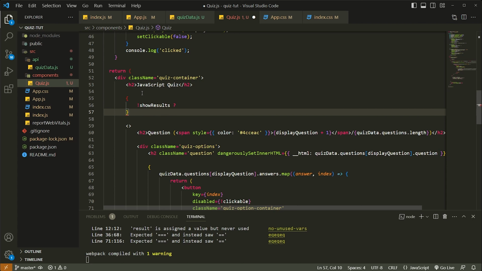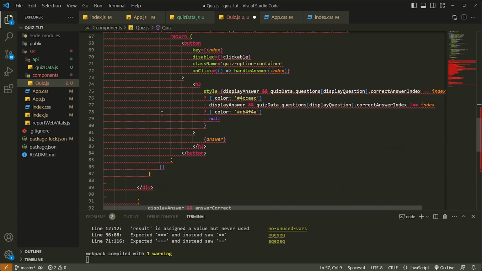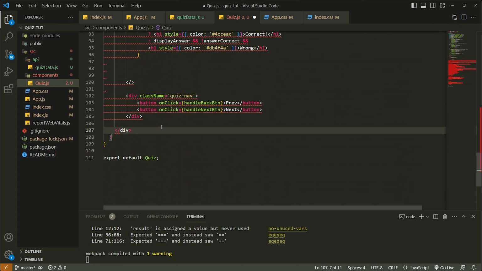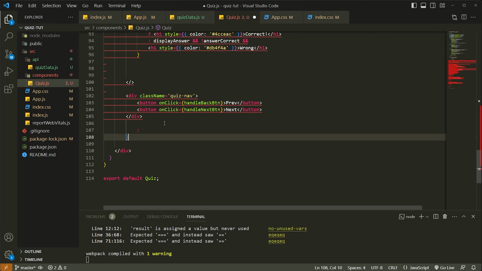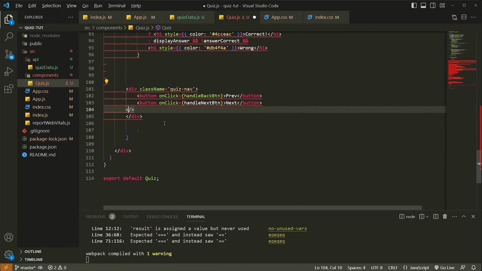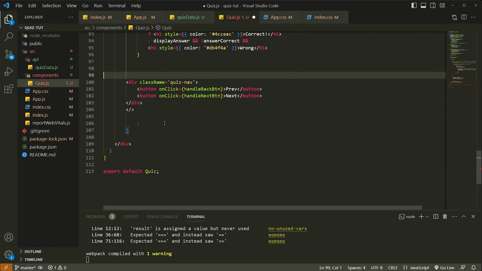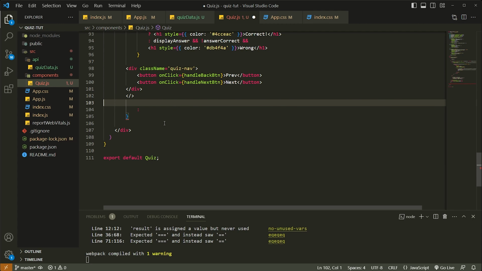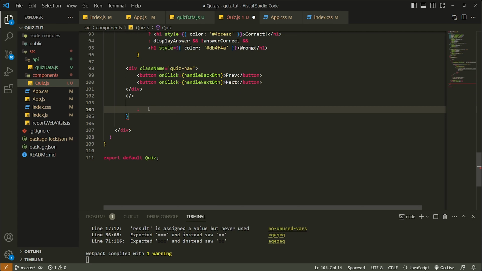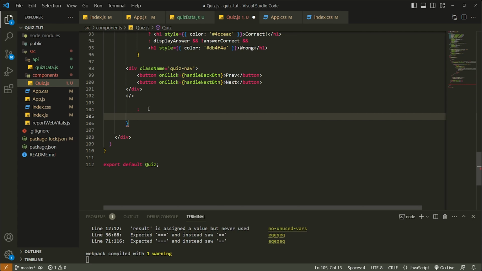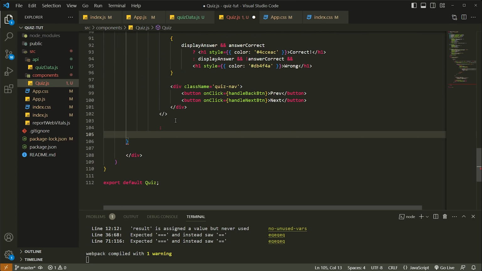So we can delete this curly bracket, move it all the way down to the end of this div right here, right before the last div, and then make an else, new line, closing, and then also move this fragment below the quiz nav, so that way it's all in one element. Awesome. Now that we have that, after this else, we can just write the results container that we want to make. All right, we'll just format that.